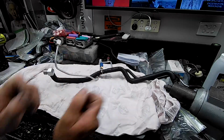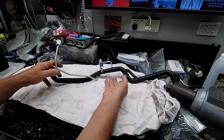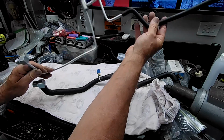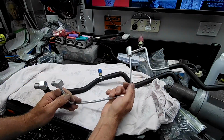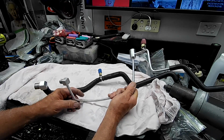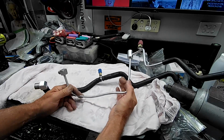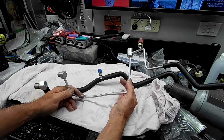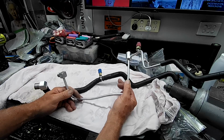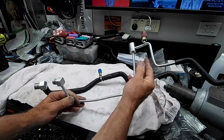Right, now that you've seen that, you can tell that I've done quite a bit of work on these. I've gone over all this piping with sandpaper, first maybe 180, 240 grit. Cleaned and scraped all the crap off them. Actually, before that, I'd probably hit them with some thinners and some wax and grease remover, and follow that up with sandpaper, and then I finished them all off with some green Scotch-Brite, just to give them that satin brush look that I've been doing to a lot of the aluminium.